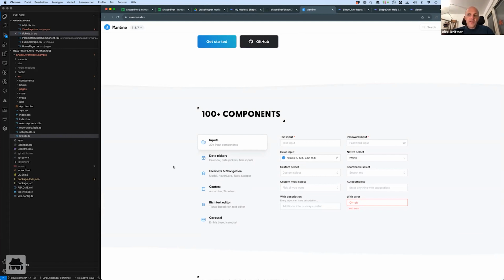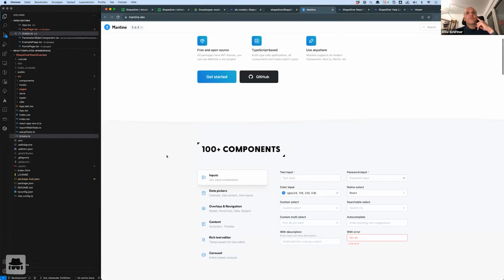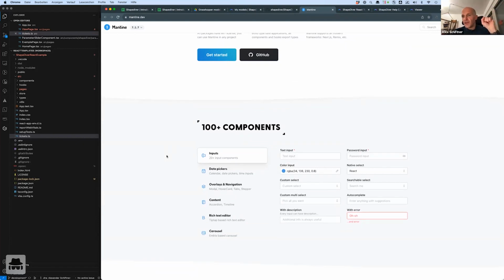As I said, the repository uses this user interface library, but it doesn't mean that the source code is completely useless if you want to use a different user interface library. Because if you're using React and a different user interface library, you can still copy all of the state management and hook code from our example and use it in your own web application that uses another user interface library. No problem about that. The state management code and the hook code that we provide is completely independent of this user interface library.